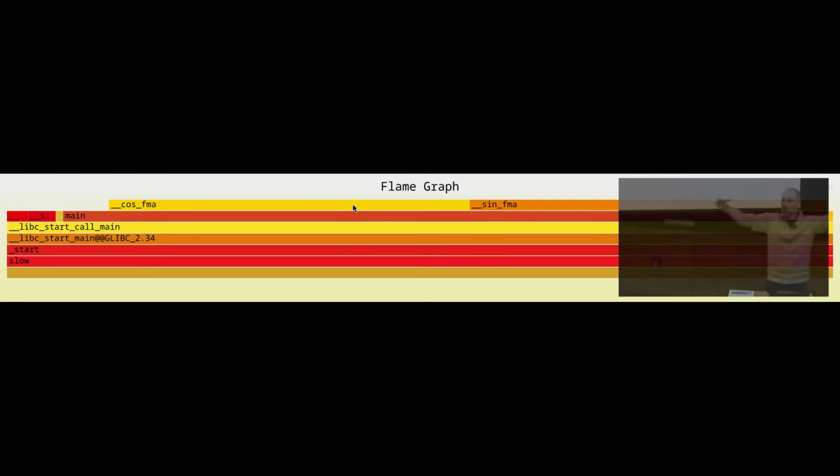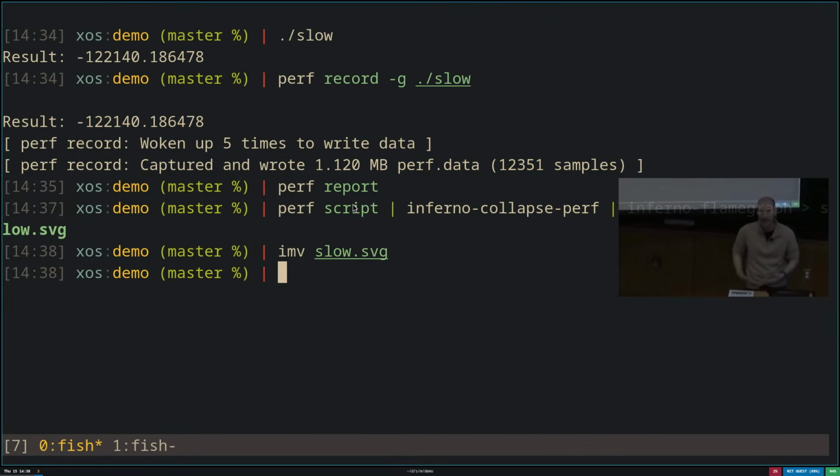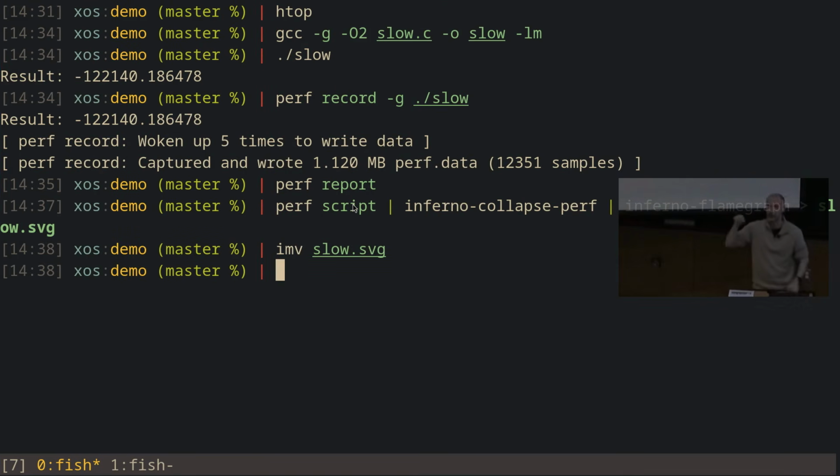If you get really complex programs, this will end up looking like a giant bar of flames because it colors things in that way. You can see the wider flames are where you spend more time. There's an example of this in the lecture notes as well for a more complicated program. If you open these in your browser, they're even clickable, so you can click to zoom, expand information about the different frames and so on. Extremely useful for figuring out where your program is spending its time.